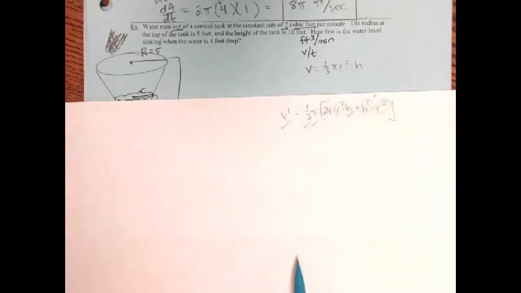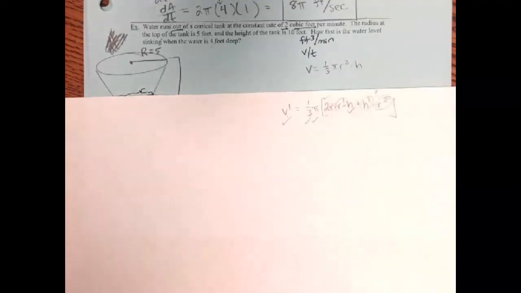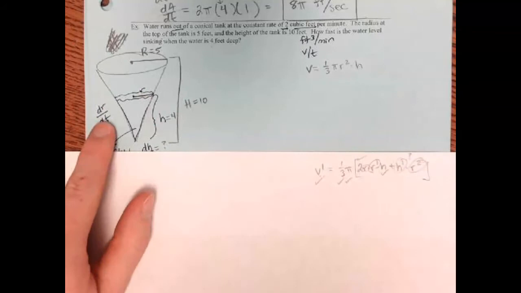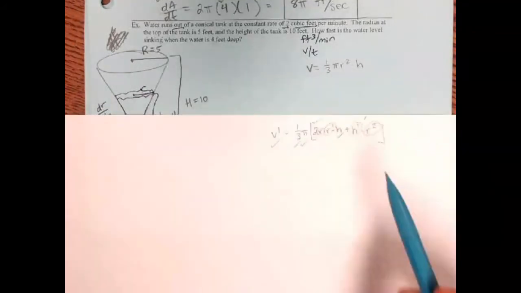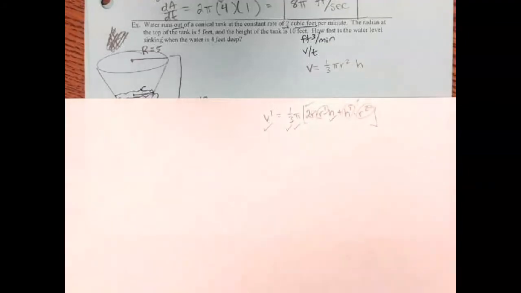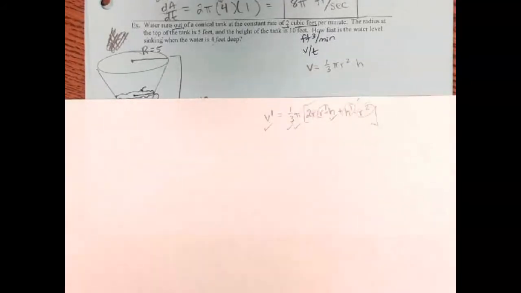Okay, so what we'd really want to do is somehow, instead of having both r's and h's, which, I mean, calculus-wise is okay, because we could take the derivative, which is going to have r's and h's. We'd have to do product rule. That's okay. And if I knew all of the information, if I knew what the r was, and if I knew what the dr/dt was, then yeah, I would have taken the derivative, and I would just plug in everything, and I would solve for the one missing piece. But right now, since I don't really know anything about the r's, I kind of want to get rid of them. I kind of only want to have h's.